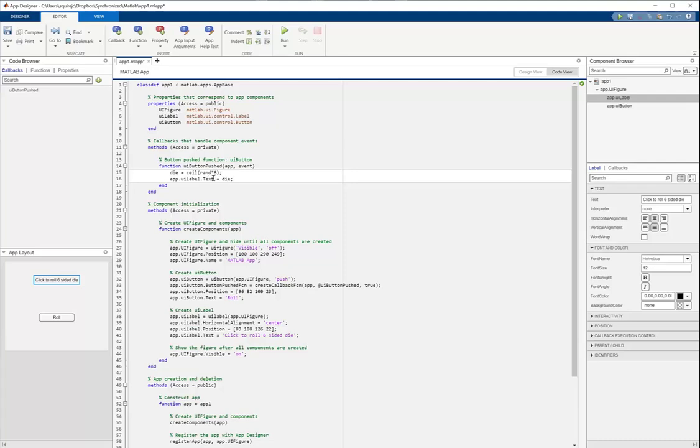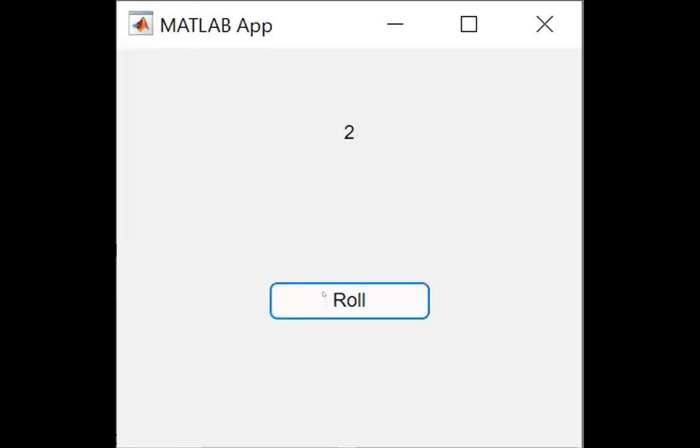So now this is a text value, but my die is a number value. So I'm going to have to say num2str, and now it's a string value. And now I can run it. I should have pressed save first, and I did not, but luckily it did the right thing. And now every time I press the button, it'll give me a new die roll. So that's it. That's my whirlwind introduction to how to use the AppDesigner.